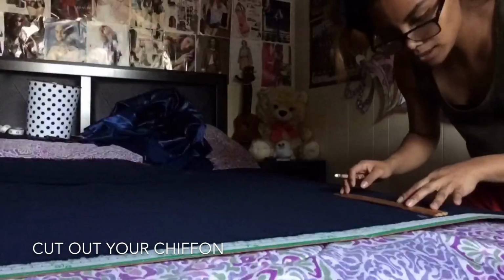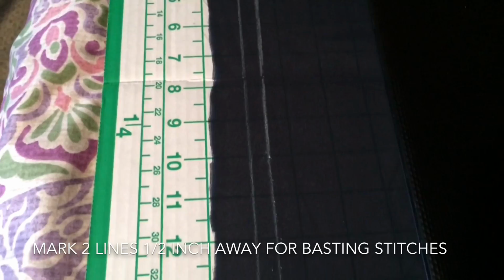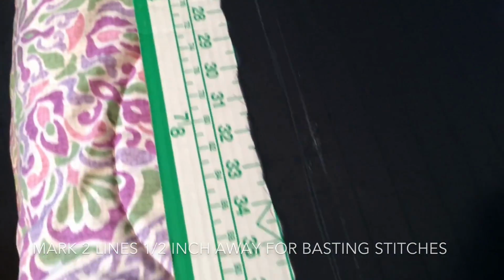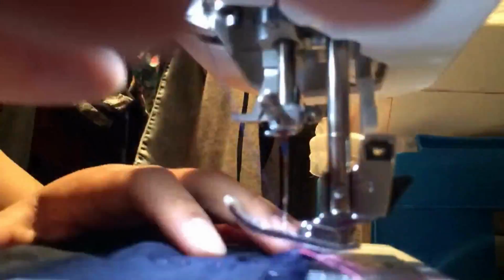So then you're going to want to cut out your chiffon. I will have a blog post explaining how I cut it out and the measurements for that. And then you're going to want to mark at least a 1/2 inch away from the edge of the chiffon. Make 2 lines for the basting stitches. And then you want to sew all the way down. It's going to take a while.